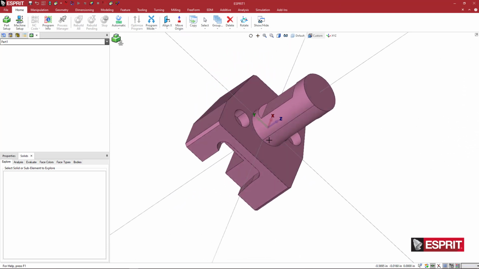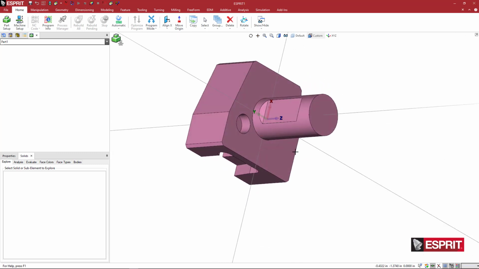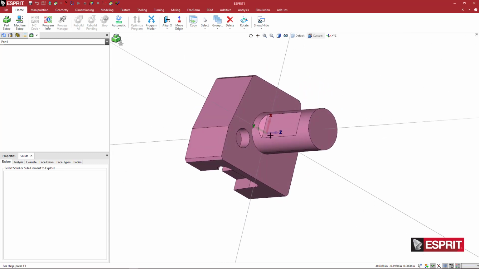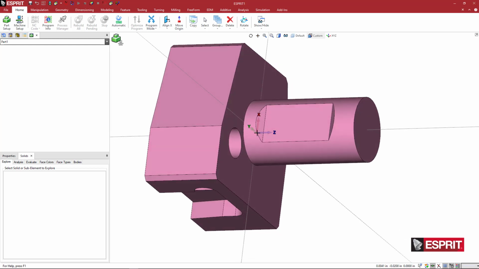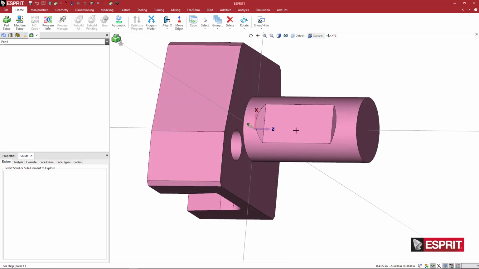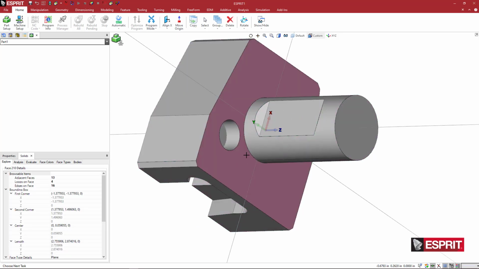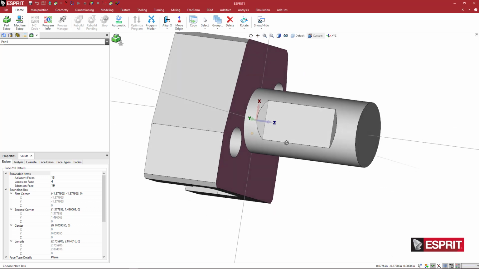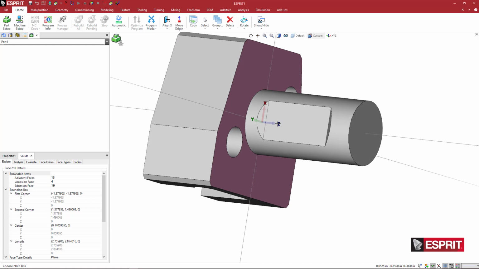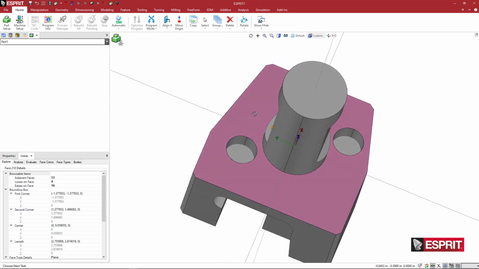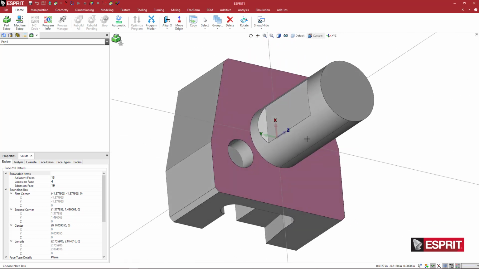So the first thing is we want to make sure that the orientation is correct. When we look at tool holders, we always want the Z vector, the blue Z vector, pointing into the turret the way that it would mount. And this face here would mount up against the face of the turret. Now, this orientation is already correct. We have the blue vector normal to this mounting face, and it is also centered, it appears, about this cylinder.